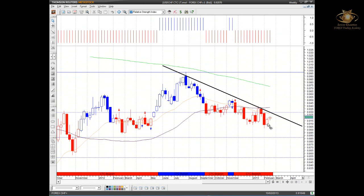But you can see the past week, price has found support near term, and once again price has reverted to the upside. Notice we are still seeing swing lows, which dictate that we are still looking for negative sentiment. And you can see that the histogram on the other side is pretty much still red. As long as it maintains below 930, we should still be looking for opportunities to the downside.